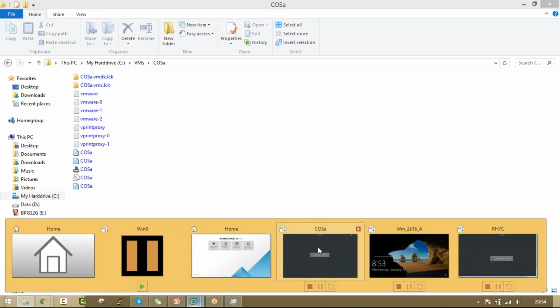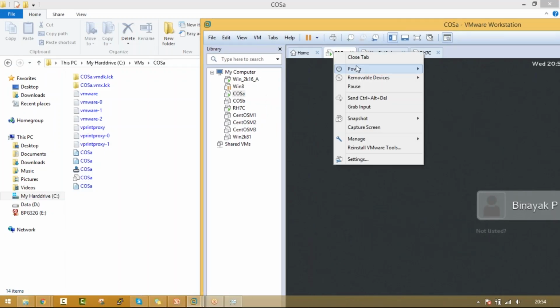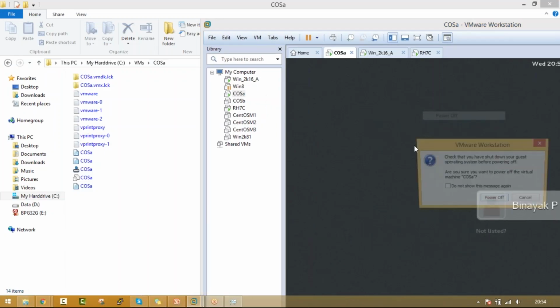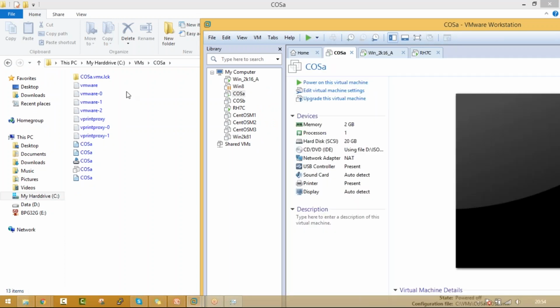Look at what will happen to this one. If I just power off this machine over here, see, one or two of the files will be deleted. So this log file was deleted. This is the hard disk of the file. This is the memory. This is the NVRAM of the file. We'll discuss what exactly the significance of each file is, and what we should do with it, later.